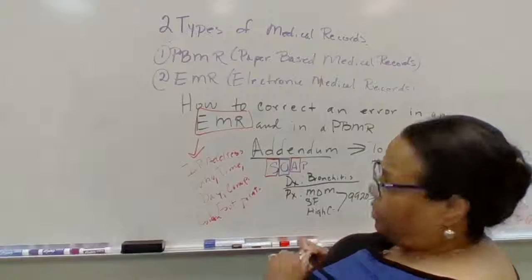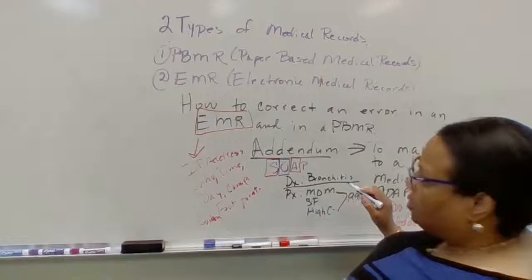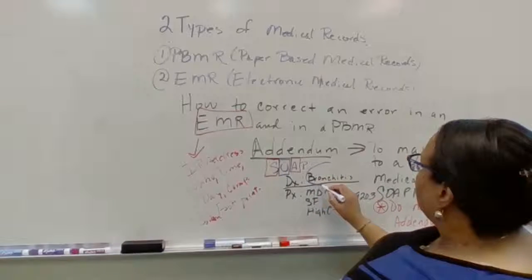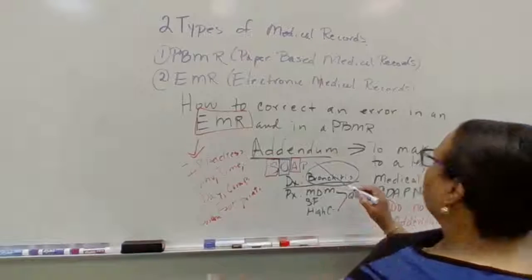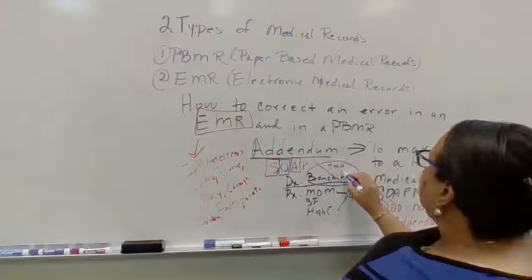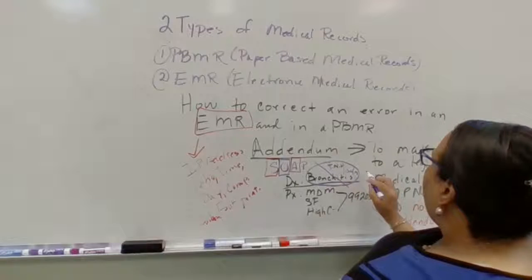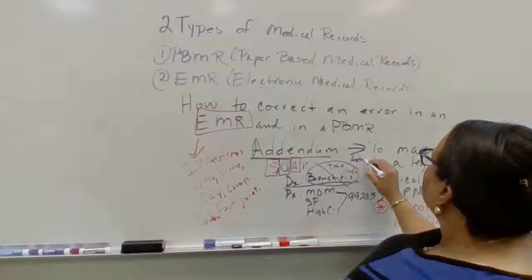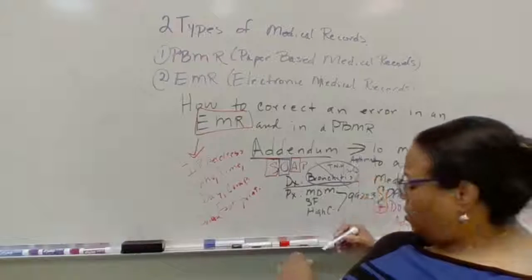In paper-based medical records, this is how the addendum is done, even in acute care settings. Acute care means what? Inpatient. Inpatient, very good. So you're going to circle the error. You're going to cross through it. Suppose I'm the doctor. I'm going to put my initials here, TNH, and today's date is 4/24/19. And the correct diagnosis is asthma. Does everybody understand that? All right. That's how you do that.